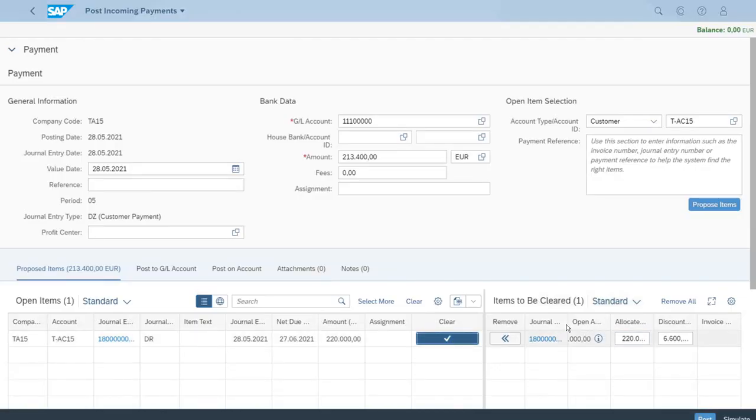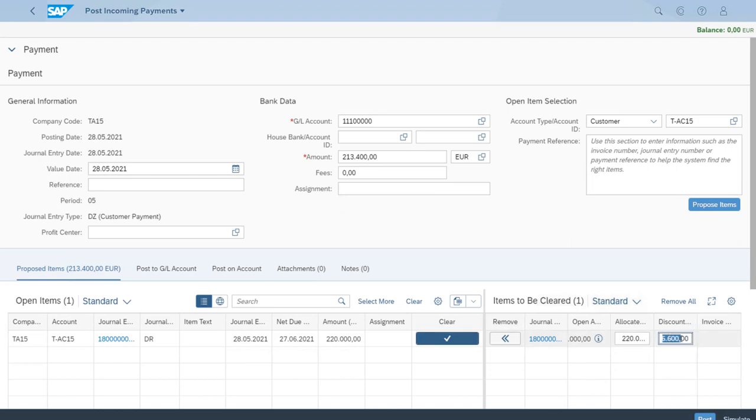What is interesting is that the amount for the invoice is this amount, but as you can see, we have a correct balance because the system is already considering the discount that should be applied because of the payment terms. That was a 3% discount if the customer paid in the first 14 days. This date falls in that interval. It's the same date we used to post the invoice, so it is definitely within time to claim that 3% discount. The system knows this, so it automatically proposes the discount of €6,600.